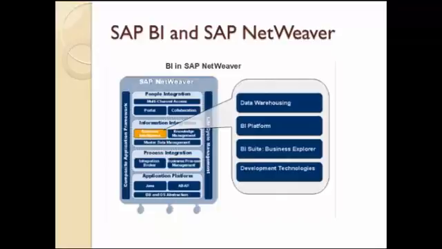So in other words, as we can see from this diagram, BW or BI is part of the information integration component of the SAP NetWeaver. And finally, at the top, you have people integration component, and under that, you also have multi-channel assets, portal, collaboration, and so on. All right, so this is a brief introduction to SAP NetWeaver, and there are whole books written for this piece of software that you can learn more about if you want to get into the details of this technology.